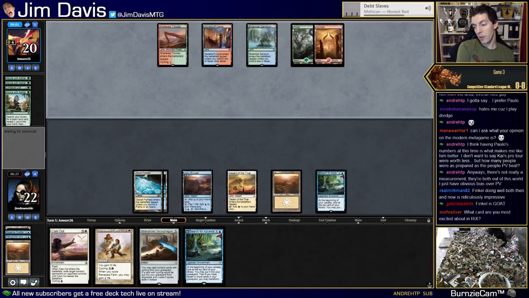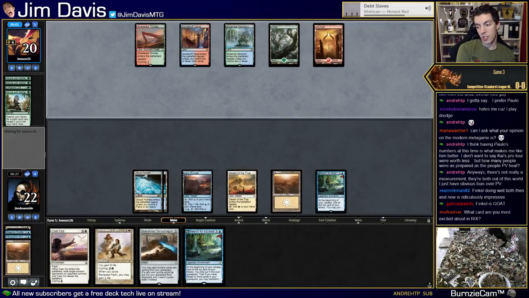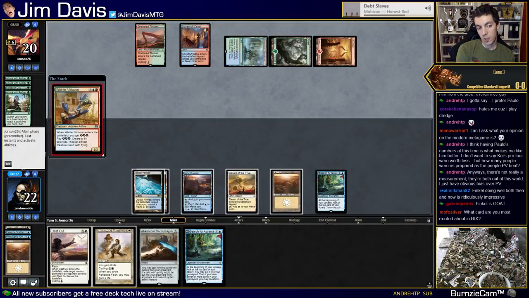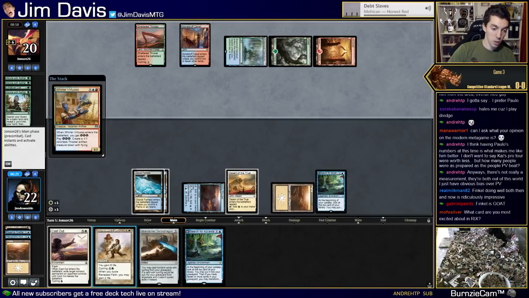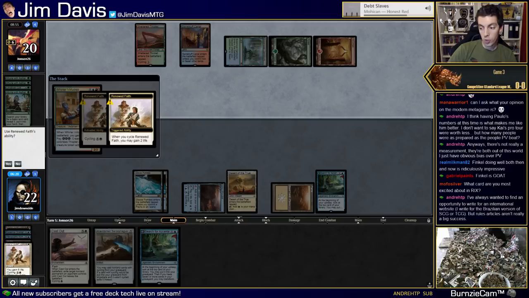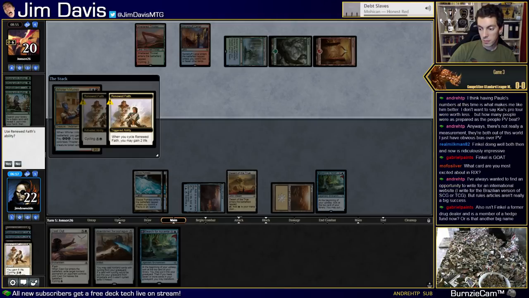What card am I most excited about in Rix? I'm not sure. I wrote an article that goes up tomorrow on StarCityGames.com all about all the good one drops in the set and tribal stuff. I wrote about Merfolk last week. Some cool stuff. Gabriel, I don't know, man.